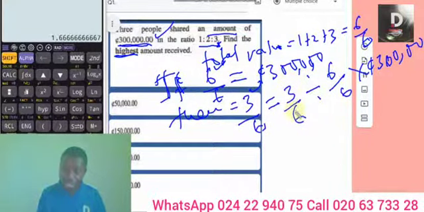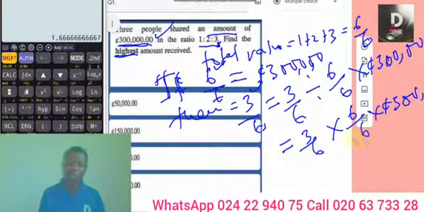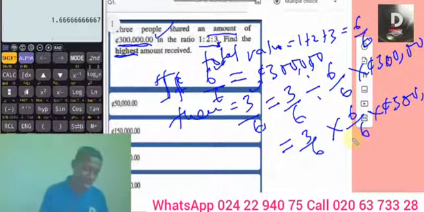If less, more divide. And if you're working paper 2, you just write what? 3 over 6. You know that it changes one to what? Multiplication. 6 over what? 6 times the 300,000. You do working. But if you are permitted to use a calculator, as we know, just type it and get your answer.